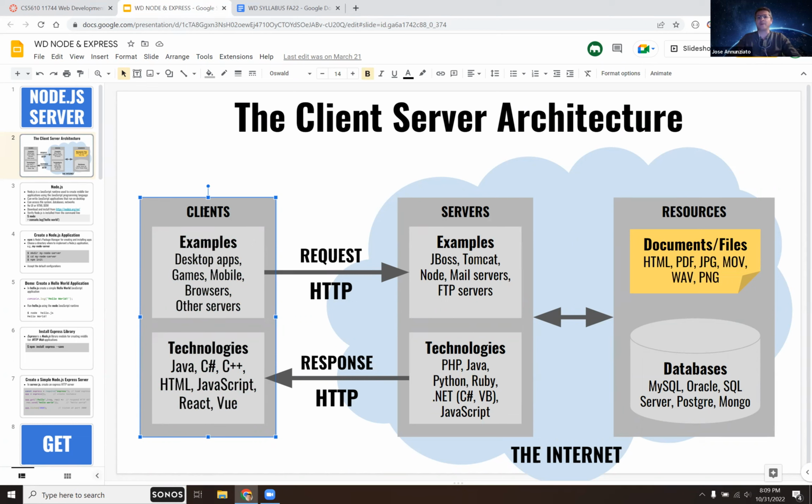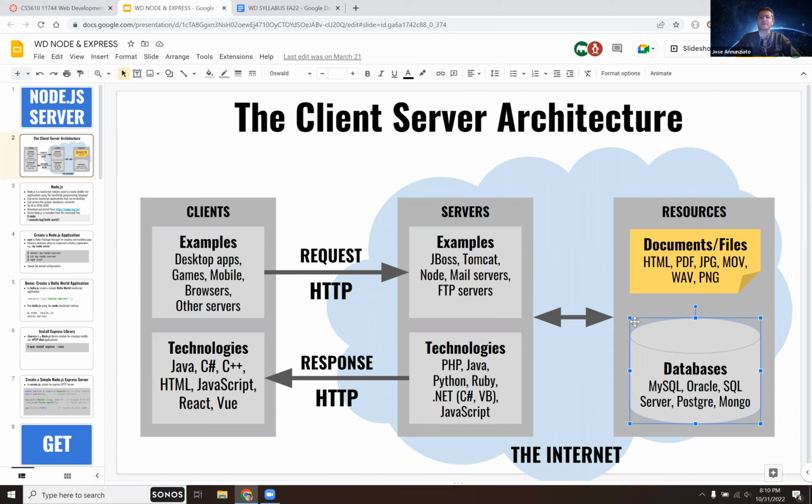So what we're going to be focusing on this week is this box over here. It's going to be a server that's going to run on some cloud computing software such as AWS or Heroku, and this is going to be running 24/7, where we are going to be able to send data and retrieve data so that it can store it somewhere. This week, we're going to show you how to store it on the server itself. Next week, we're going to introduce how to store it in a database, also running on a platform as a service.